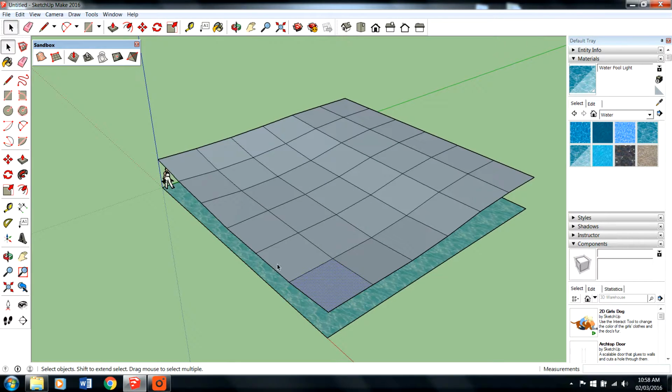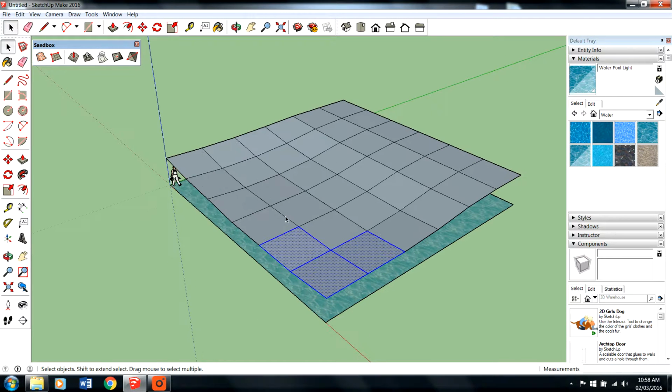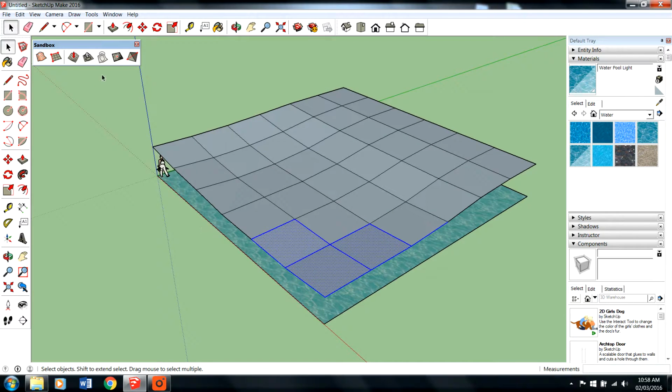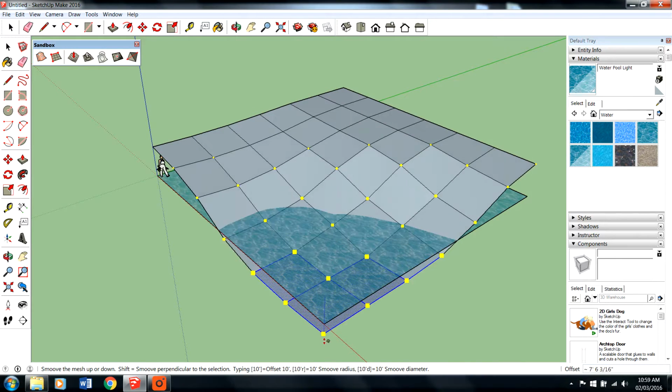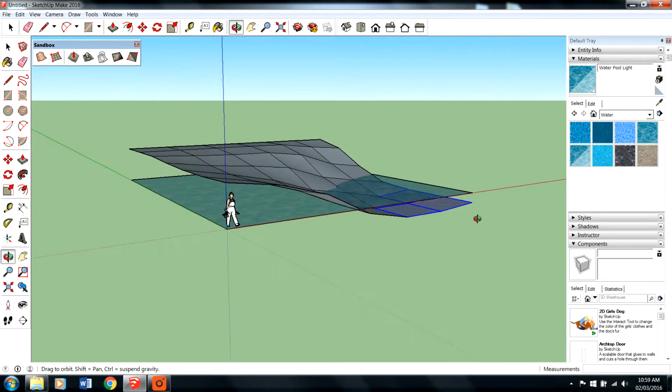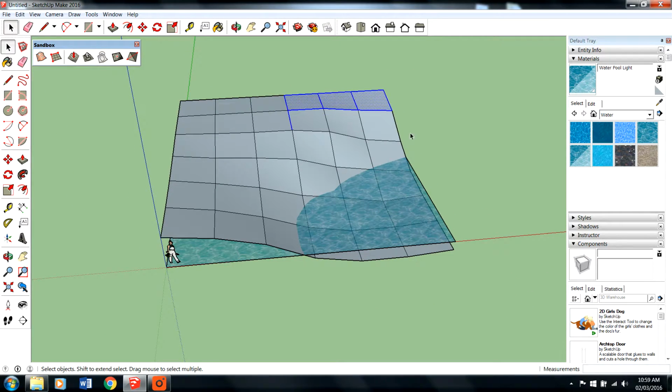And then here we'll grab this corner. Actually, what we'll do is let's just highlight a couple squares by dragging left to right, grabbing our smooth tool again. And it's okay if you go past the water, that's the whole objective here. And then up here, maybe we want to draw a couple hills or something.